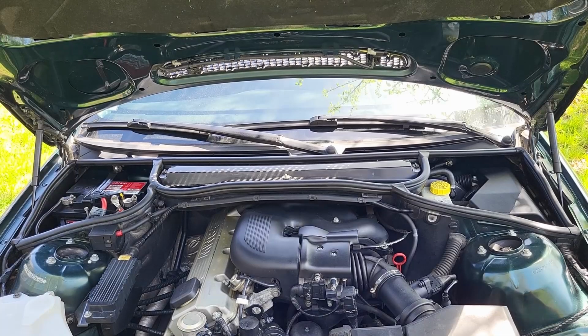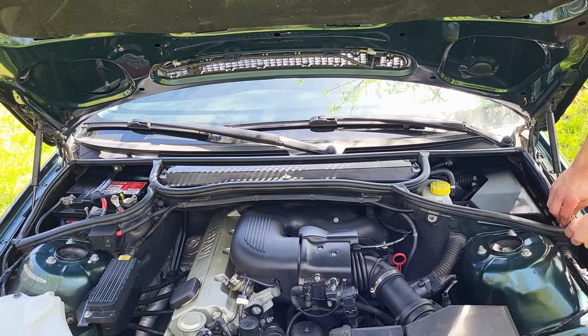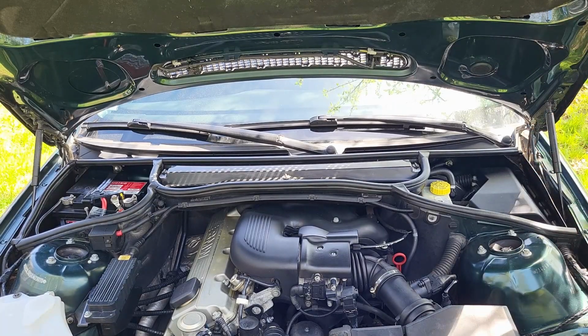And now let's tackle the installation process. Start off by removing the engine bay seals. Just pull on them and they will come right off.